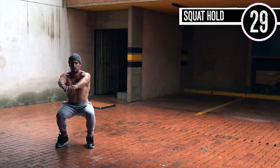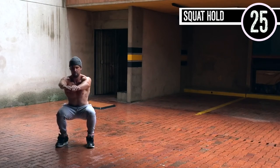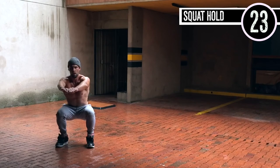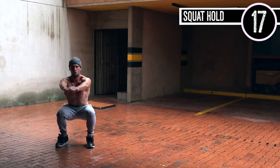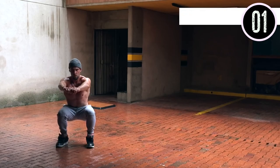Last one, guys. Of course, I'm going to make you finish with another squat hold because I'm mean like that. Same thing — you're just down at a 90-degree angle. Heels about shoulder width apart. What I like to try and do during these is breathe into my nose for five counts, inhale, exhale for five counts — into the nose, out and out. And stare at something straight forward so that I forget I'm sitting in kind of an uncomfortable position for the next period of time.